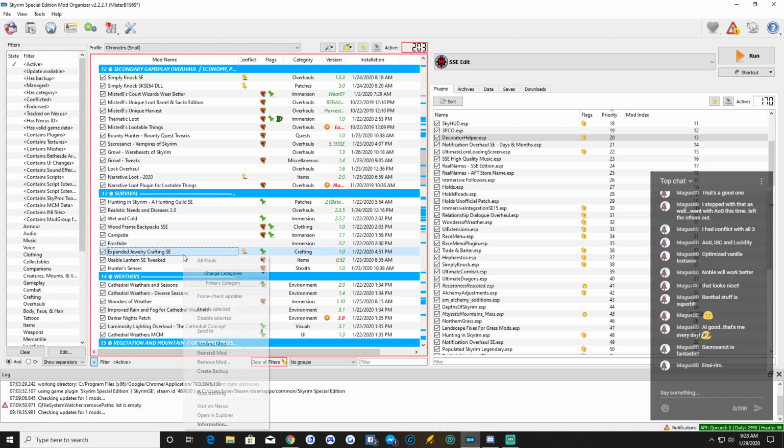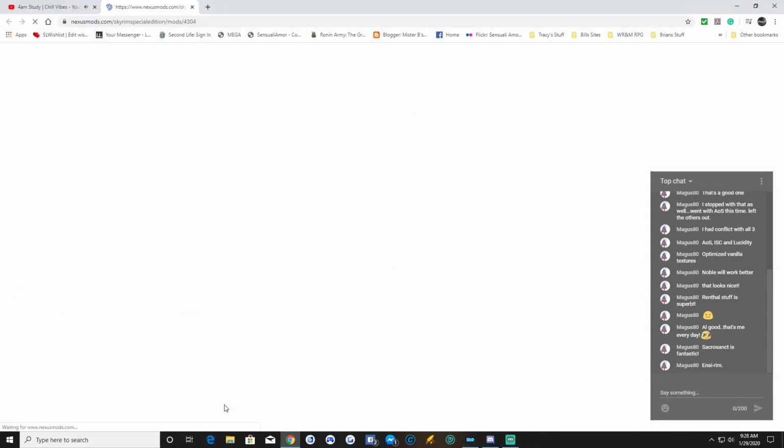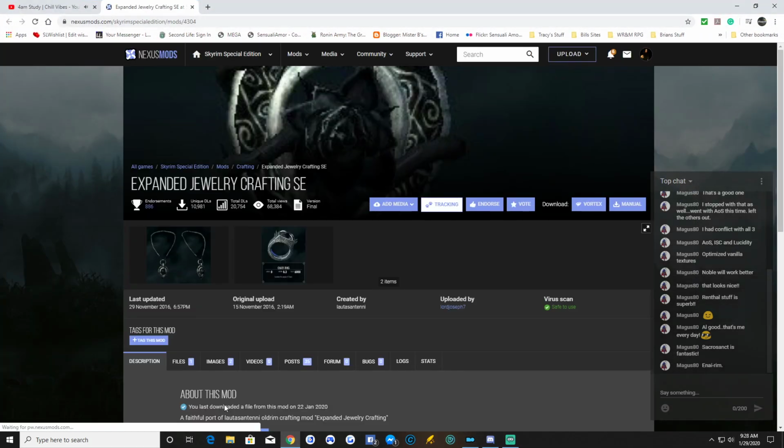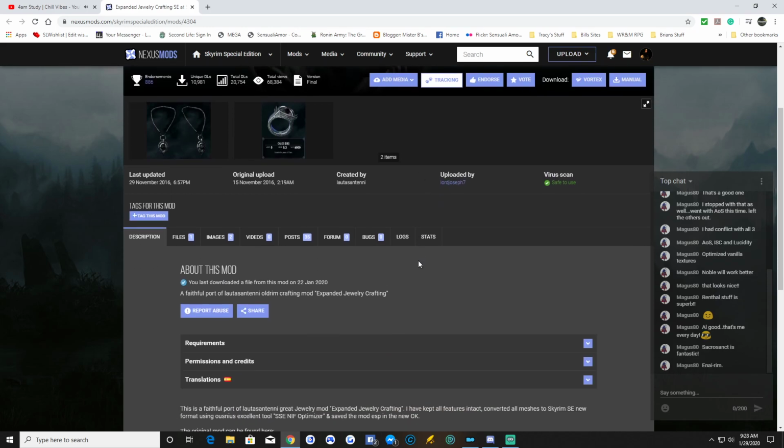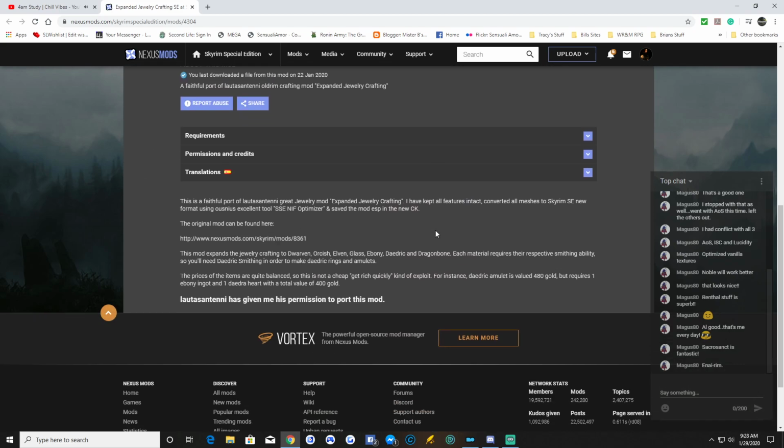Expanded jewelry and crafting. Now, I've never used this mod in particular, but like I said, I'm trying new and different things. It expands on the crafting to add dwarven, orcish, elven, glass, ebony, daedric, and dragon bone versions of jewelry.